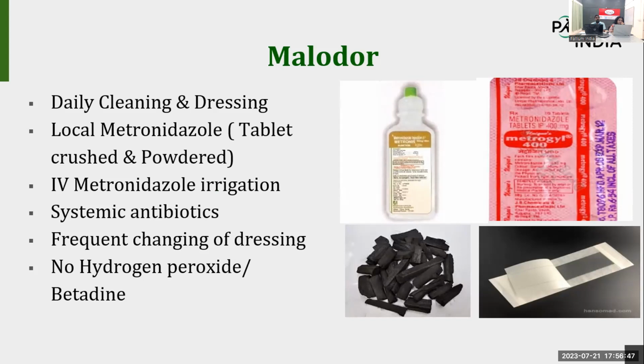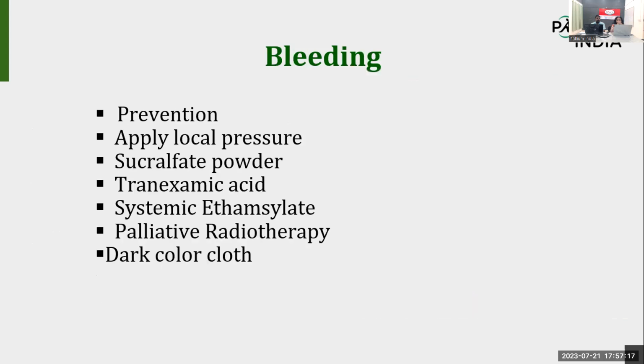IV metronidazole irrigation is also helpful, and nebulization is also helpful for controlling the foul smell. If systemic antibiotics are needed, according to the situation we need to start and give them. Frequent changing of the dressing pad is very, very important; only then can we control the malodor. Hydrogen peroxide or betadine-like solutions are not at all needed for cleaning the wound.